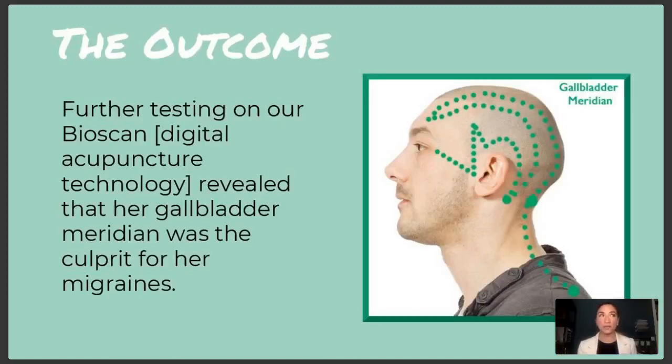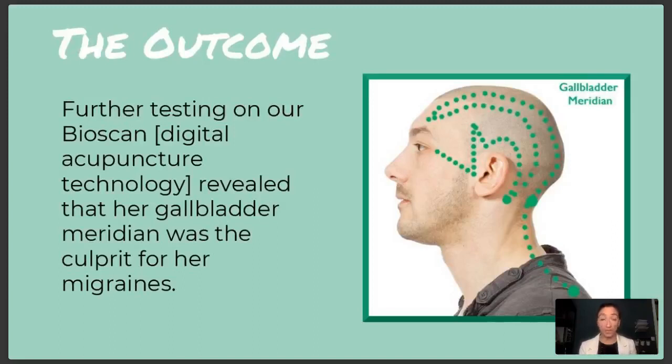So when looking at the meridian of the gallbladder, this is the pattern that it follows. It literally comes up over the side of the head on the right. That was exactly where her headaches were. So we actually did some work on her gallbladder. We did some detoxification. We did some supplements.